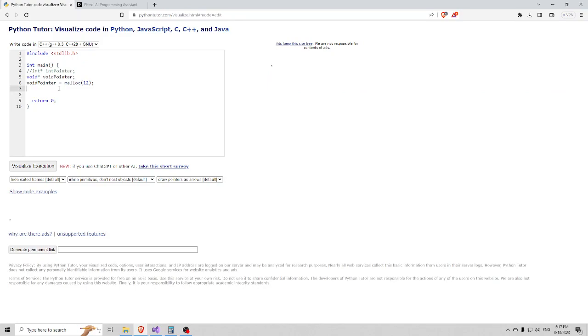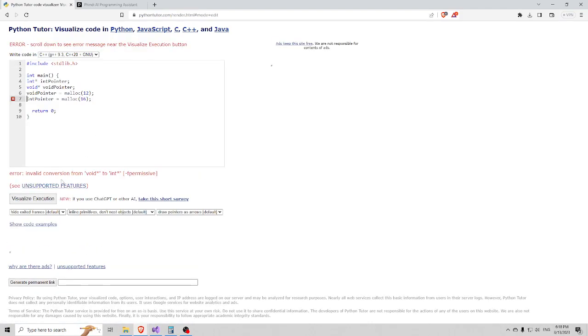Well, what if we created an int pointer? What if we malloc for the int pointer? So int pointer equals malloc. Now, if we recall, a void star pointer is 8 bits, or 1 byte. Int pointer is 4 bytes, which is 32 bits. So if we want, let's say, 3 ints, no, let's do 4 ints, we would need 16 bytes. So we could also do what most people would do, which is say the size of int and multiply by 4. But in this case, we're just going to do 16 bytes.